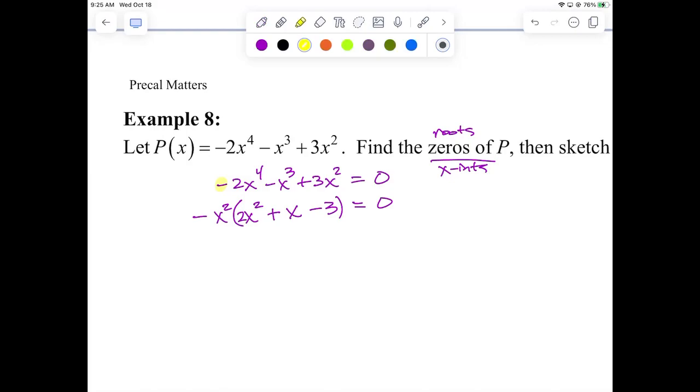All right, now, I focus on this. Does 2x squared plus x minus 3 factor anymore? I hope so, right? I sure hope it does. So I got -x squared, and I'm going to turn this into a double bubble, and I'm going to factor it by guessing and checking. Remember we've done that this year a little bit? 2 is not a 1, so it's not the easy type where the leading coefficient is 1, but 2 is prime, so it's got to be a 2x and a 1x. Now it's either a 1-3 combo or a 3-1 combo. That's it. It has to be one or the other.